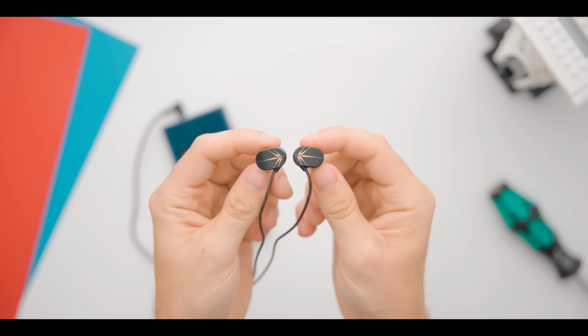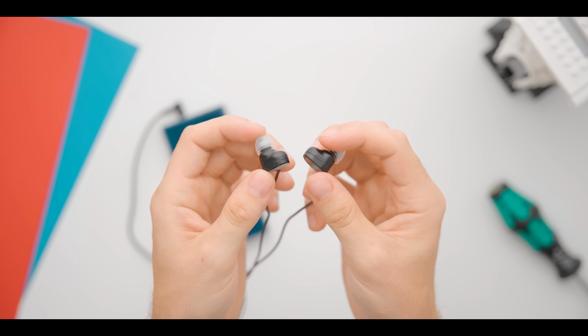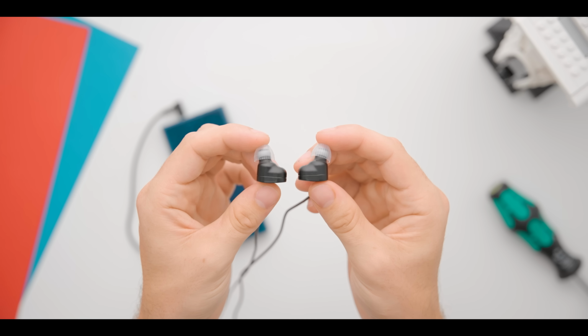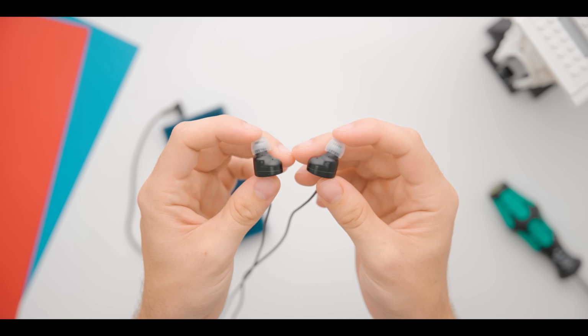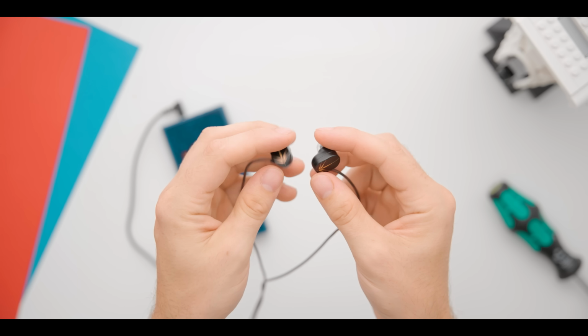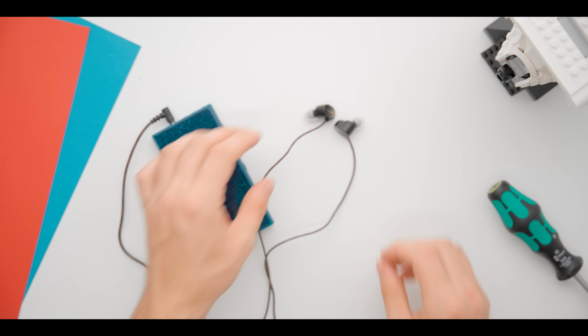So that's pretty much going to be it for the Chews. For $20, I think these are an incredible performing IEM. I think you should limit your expectations a little bit, though if you do that, I think you will be pleasantly surprised with just how good a budget IEM like this can be. Again, look forward to that Chew and Cork comparison video. I think that will be a very interesting video to see which performs best at $20.